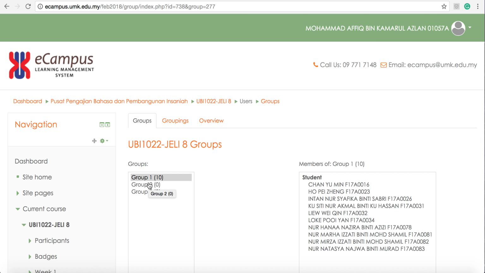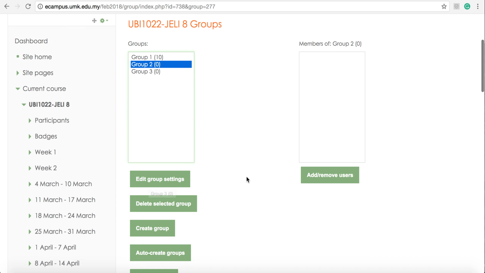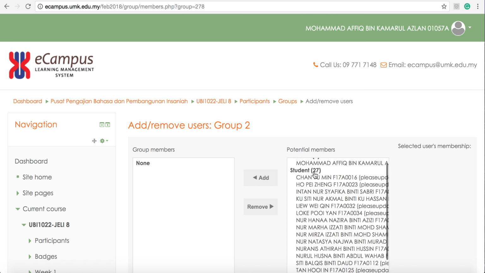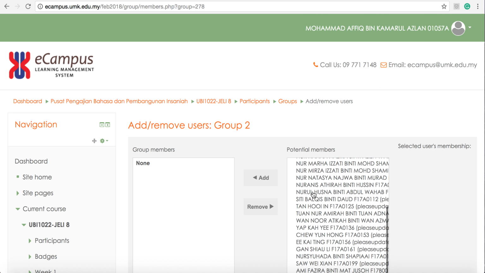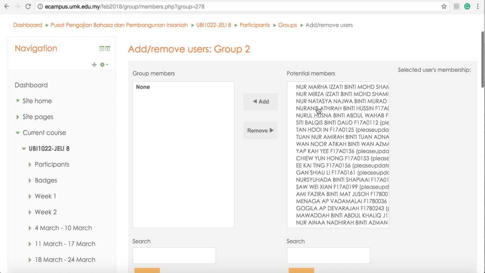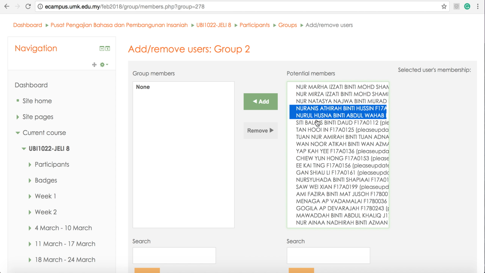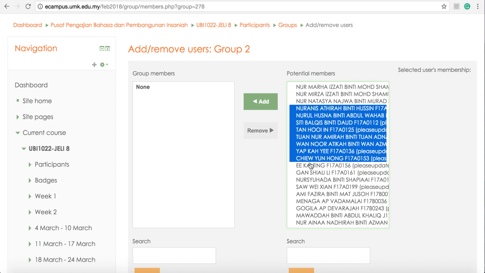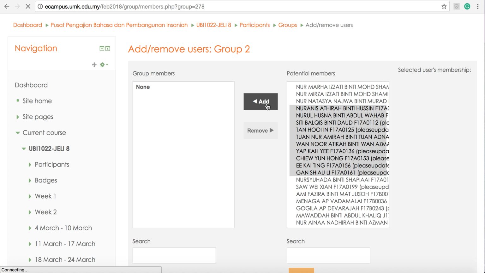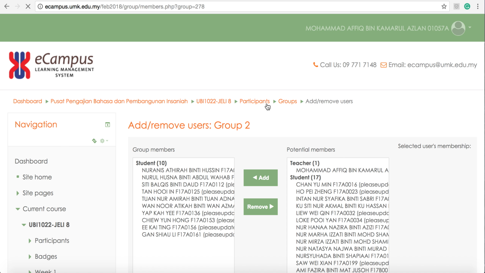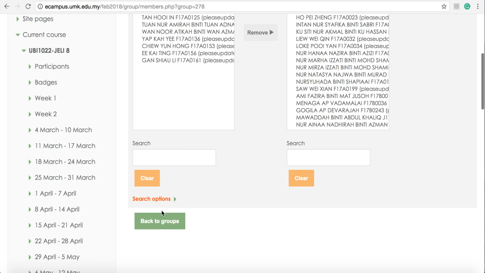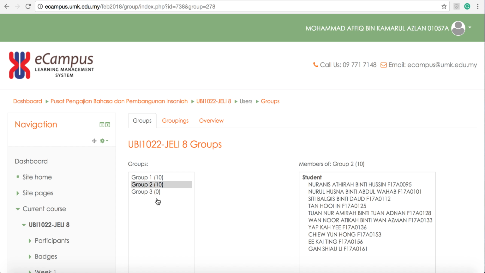Now you go to group number 2 and add students. Click add, and then back to groups. Now you have 10 students in group 2.